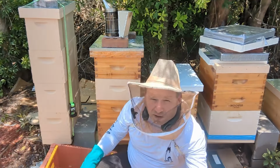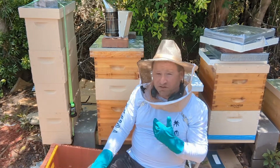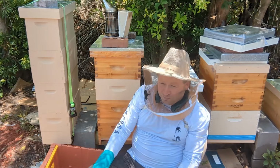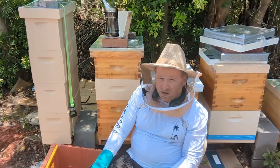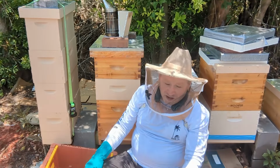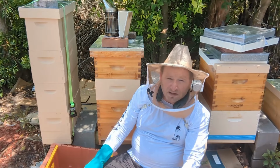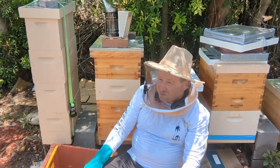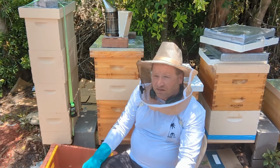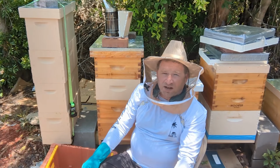All the time people talk about beekeeping being a lot of heavy lifting. Well, for a person like me, I can't do heavy lifting, so I've had to figure out ways around it. And this is one of them. Just frame by frame. Now, it does take a little bit longer, it's more time consuming and a little more labor intensive, but when you have a disability, sometimes that's just how it is. All right, let's move on to the next hive.